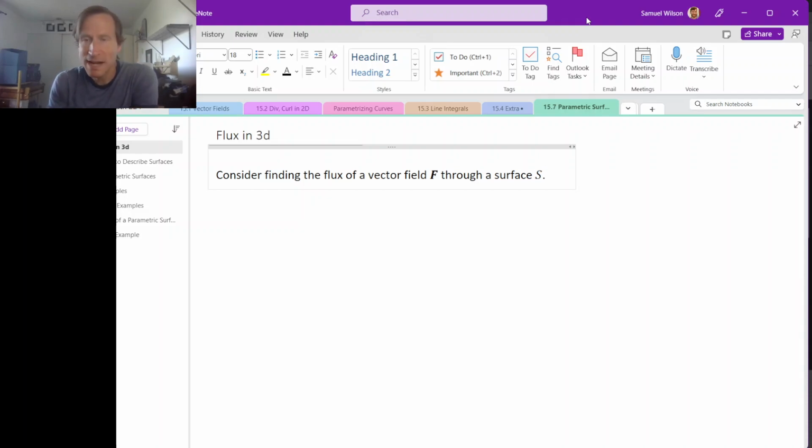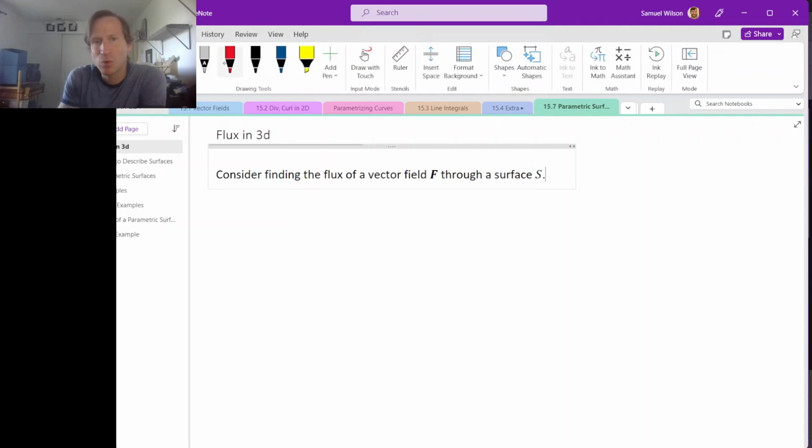All right, so where we're headed next is we want to basically extend everything that we've done in 2 dimensions to 3 dimensions. And we've started doing that by looking at triple integrals, but there's another concept that we need to extend to 3 dimensions, which is the idea of a flux integral. So we're going to have to do this in stages, though.